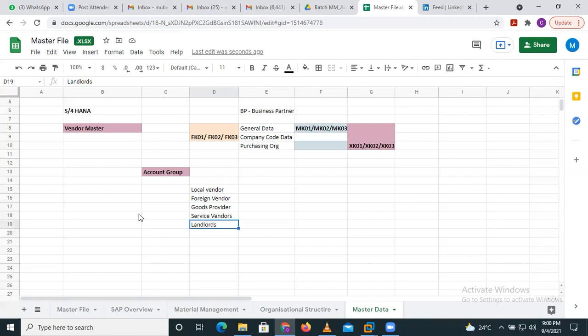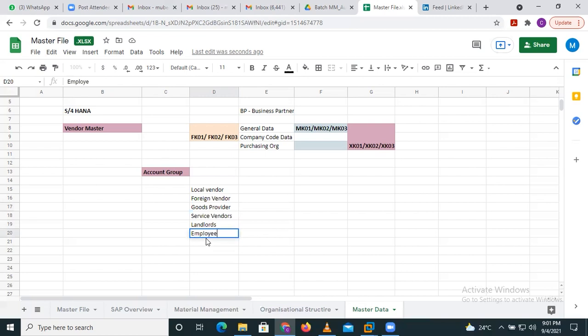Anything else? Yeah, one-time vendors also we can have. Correct. I'll come to the one-time vendor as well. Apart from that, a food provider vendor. Yes, food provider can be a category that can sometimes be considered a service vendor. Yes, material-wise also vendors, but normally we are not categorizing material-wise vendors because one vendor can provide raw material as well as finished product, right? So normally we are not categorizing that type of vendors.